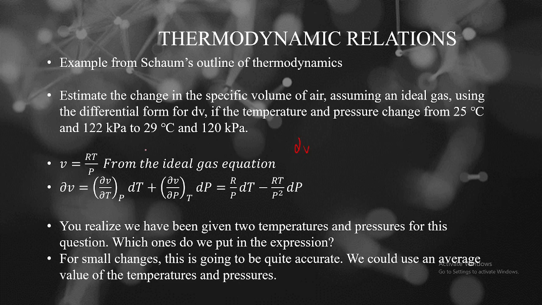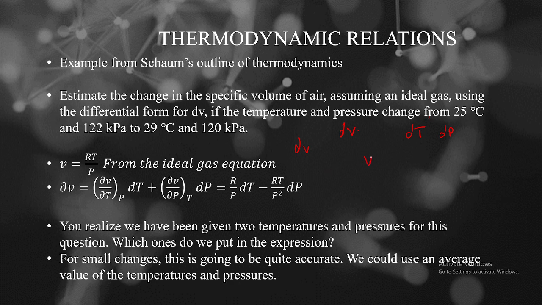Now, we've been told that the temperature and pressure change from 25 degrees Celsius and 102 kPa to 29 degrees Celsius and 120 kPa. So we see that we are looking at volume, but then we want to find a change in volume when we have a change in temperature and a change in pressure.